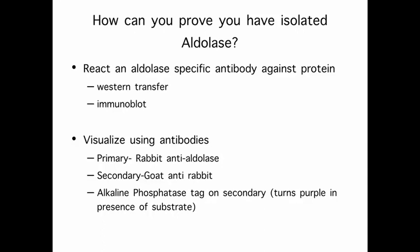So if you make a fist with your hand and you look at the front of your fist versus the back of your fist, you'll see that it might be roughly spherical, your fist, but it has different shapes. You have knuckles on one side, you have a thumb on the end, you have smoothness to the back of your hand. So all these are epitopes, specific shapes that an antibody can be raised against when you put an antigen into the immune system of an animal. So that's our primary antibody.